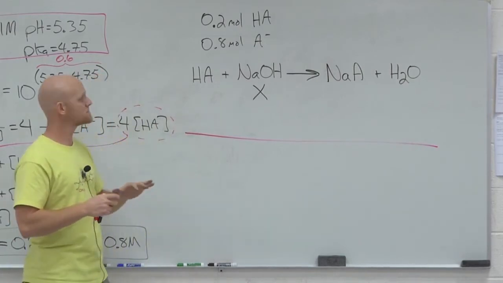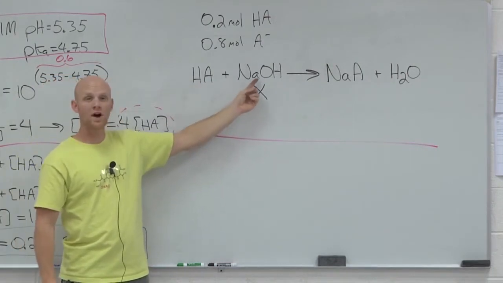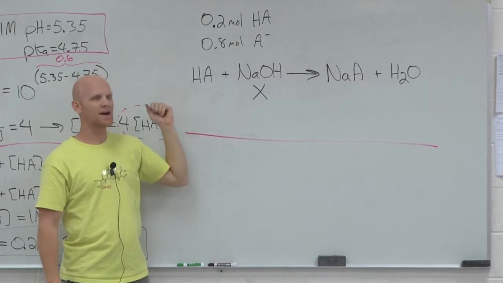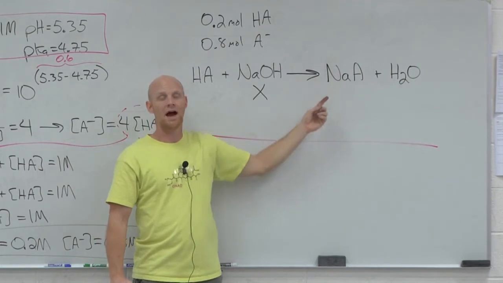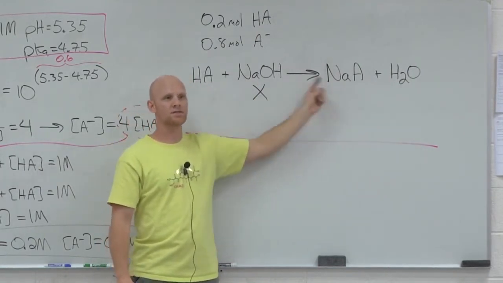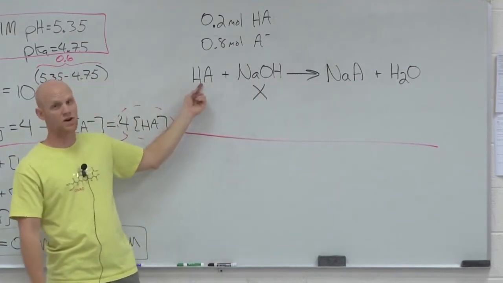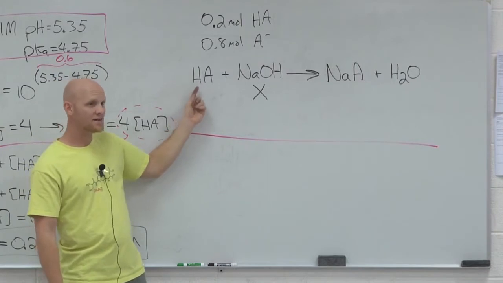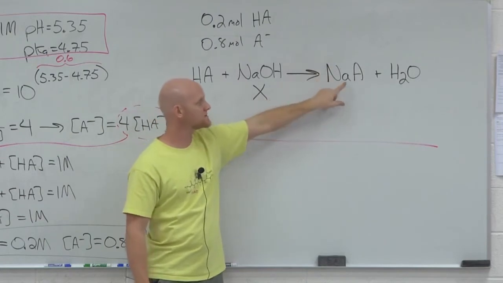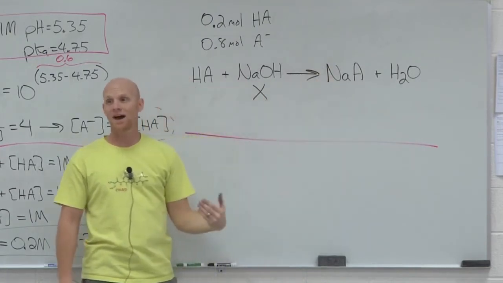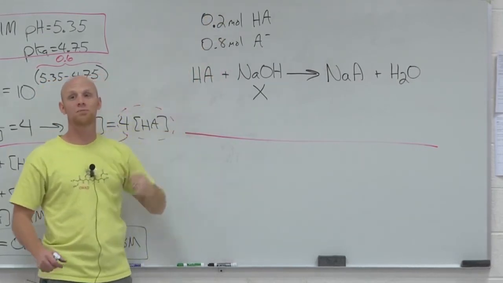So let's look at this for a minute. Let's just pretend for a minute. Let's say I started with 10 moles of HA. If I added 1 mole of NaOH, how many moles of HA would I have left? 9. How many moles of NaA would I have formed? 1. How many total moles of HA and NaA would I have at that point? 10. The total between these two is always going to be the same as however much of this you started with. If you start with only HA, then every one you neutralize turns into this. And so the combo of these two has to add up to the same number of moles you started with. Well, how many total moles of HA and A- do I need to end up with?